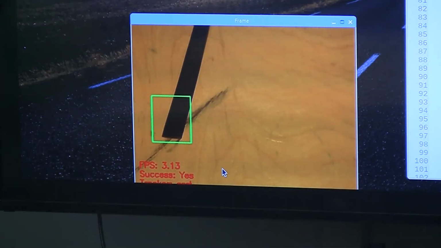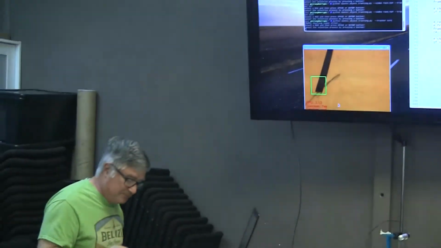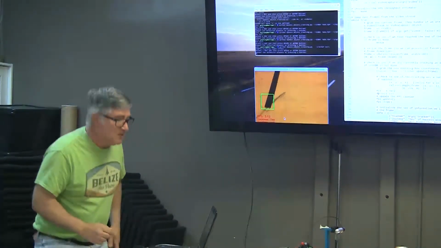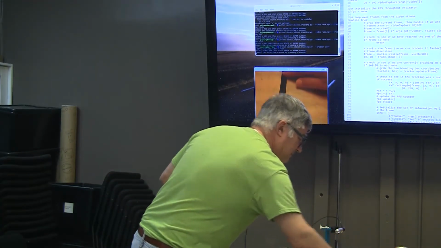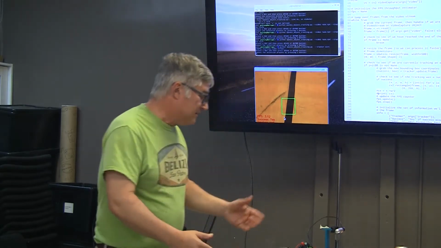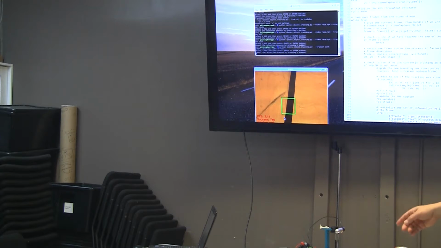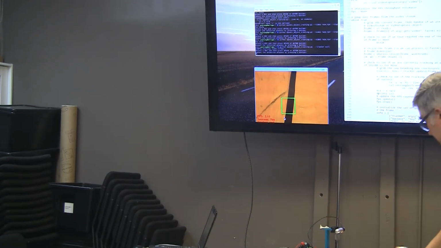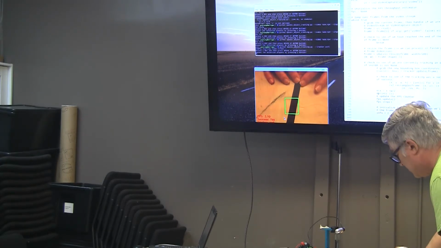I'm not certain it will ever be used. Can you lay the line down and just move the robot to see if it still tracks that way? I could, it's kind of six of one though, isn't it? Yeah, same difference. Not if it's a curved line. Well, with a curved line, it's going to appear that for that little segment of line, well, okay, yeah, I guess it's going to curve a little. I don't know if I can curve this ribbon. We don't have our tiles here, do we?